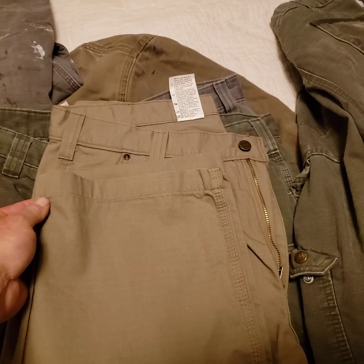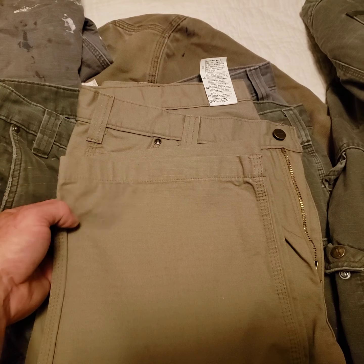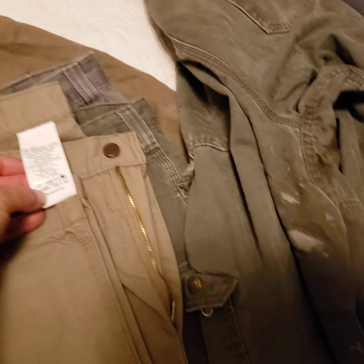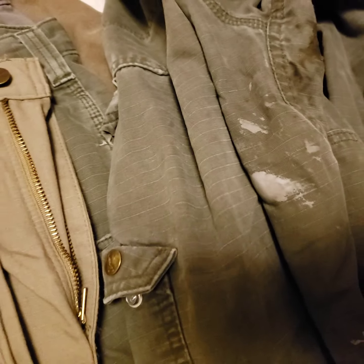These pants just need to be turned into a 33 or a 32. Somewhere just needs to not be so long. I think they're a 34 now. Yeah, they're a 34. So I just need them to be a 32. Doesn't really matter that much.